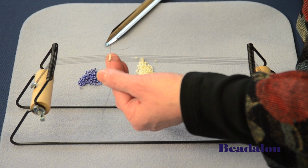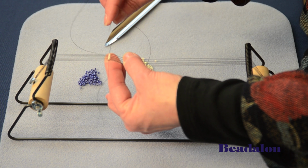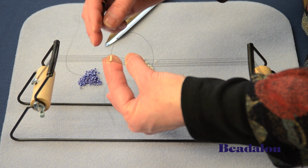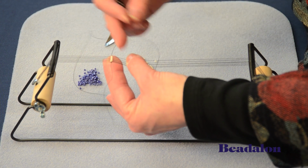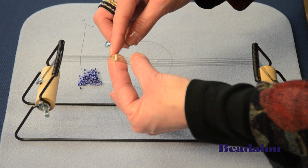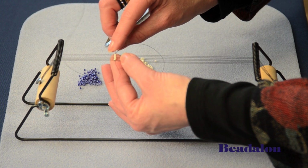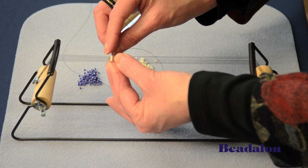Now I'm going to go and pass back through the beads, and I'm pushing the beads up from underneath, so that essentially what I'm doing is sandwiching the beads with my working thread going under and over. They're being sandwiched in between the warp threads. Cylinder beads are nice to use because they fit together like little bricks. They have nice, even, big holes.